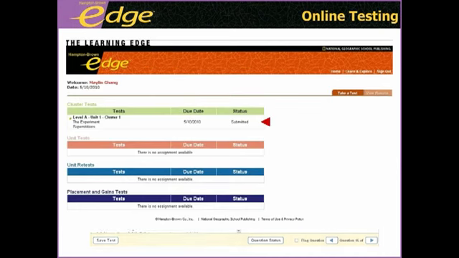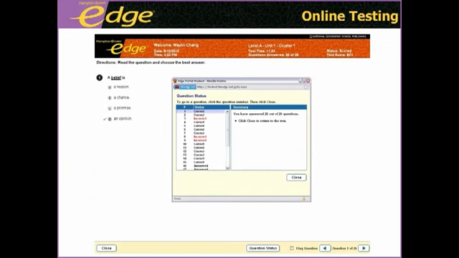When she clicks Submit, she will be returned to the list of assignments, and from here she can see that her test was in fact submitted. Once her test has been submitted, Maylin can open it to review her answers and see which questions she got correct and which ones she missed. She can use the forward arrow to click through each question, or she can click on the question status button to see a complete list like you see here.